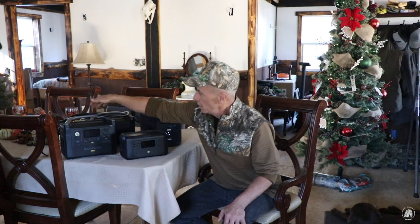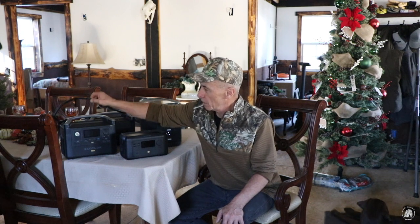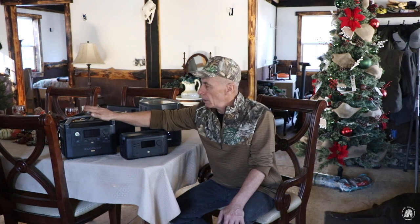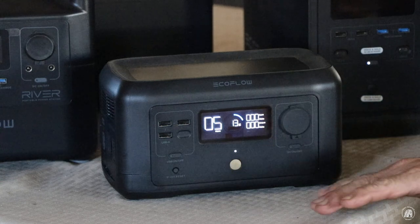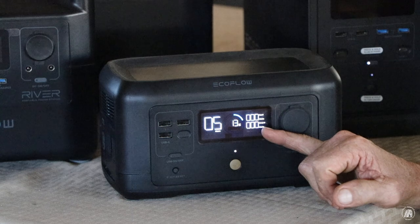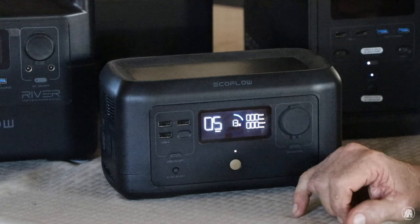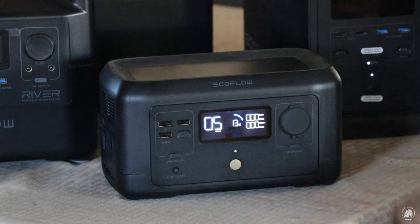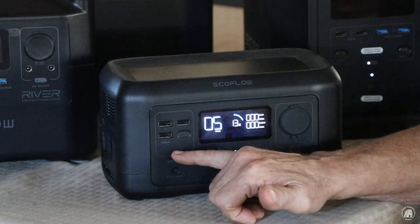This unit is actually rated at 750 watts, and then the backup battery that you can purchase with it — this is the cable that ties the two together — is rated at another 750, so you've got about 1,500 watts of total output on this unit. It's got five or six hours left if I just left it on. Over here it tells you how much current is being input when you're charging it, or how much current is being discharged when you've got something plugged into it.